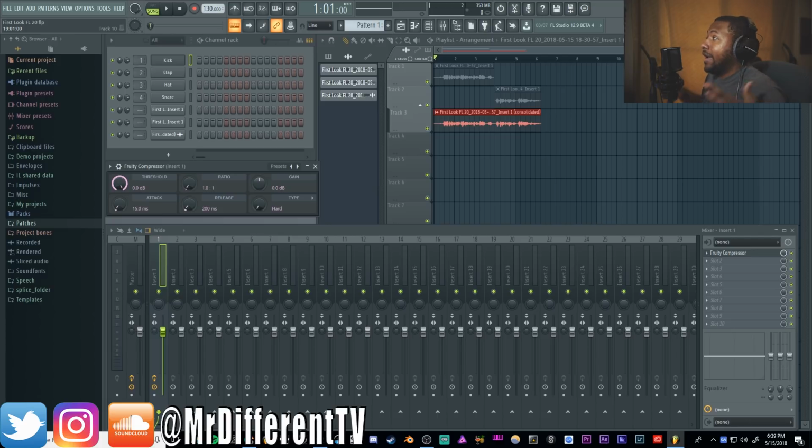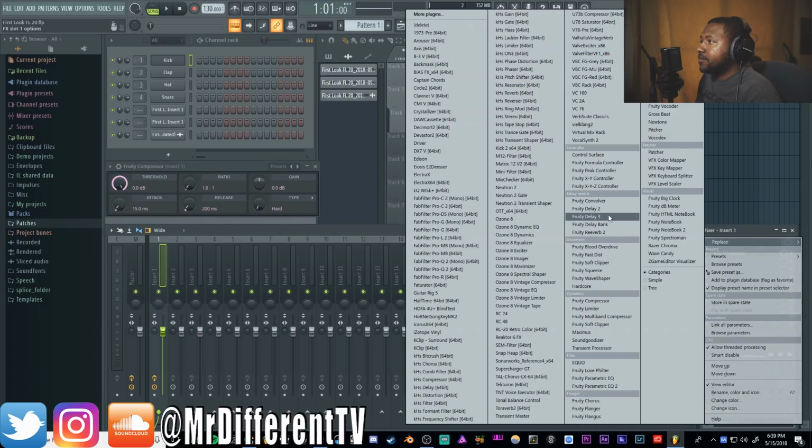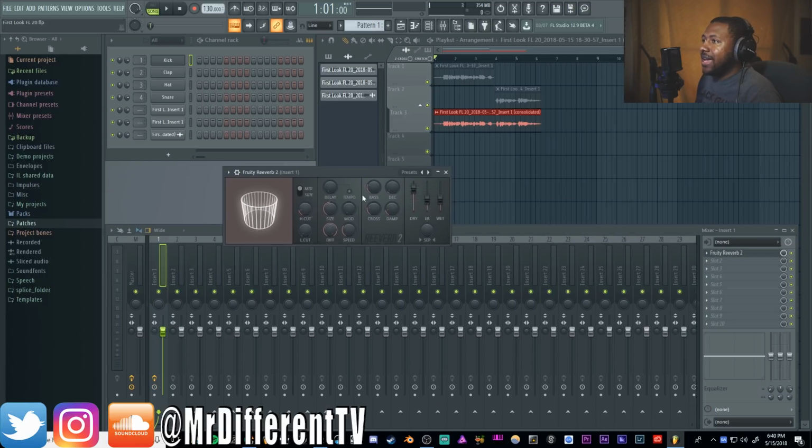I don't know, but yeah, it's still ugly. Edison can now export in 24-bit. Great. I mean, so that's great. You can now export 24-bit wave files out of Edison. Fruity Reverb has been updated. So, for example, if we go to Fruity Reverb, your favorite reverb plugin of all time, mine too. I love Fruity Reverb. Fruity Flanger, chorus. Bruh, where's Fruity Reverb at? There it is. Reverb 2 has now been updated to have a modulation section, and it should be right here, the mod section. So now you can have that kind of chorusy, wobbly effect in your stuff.